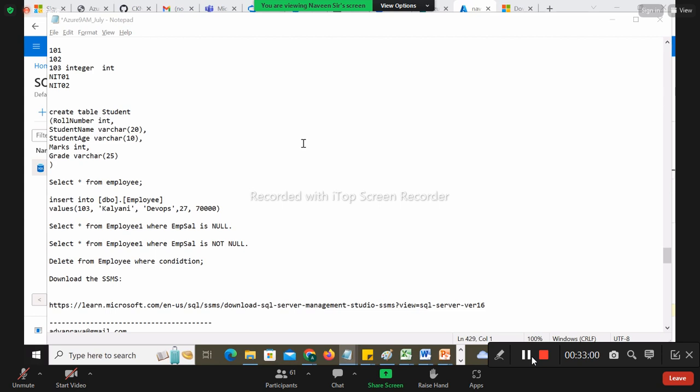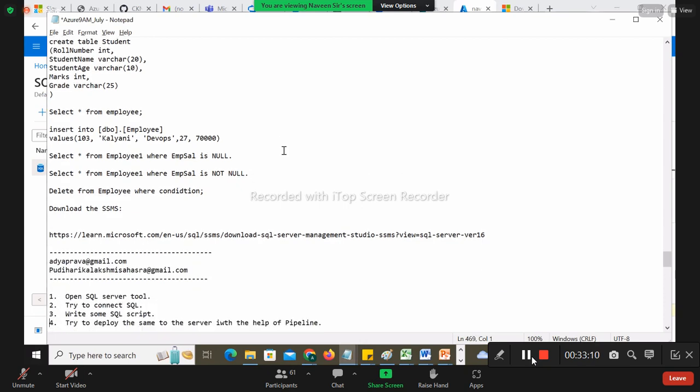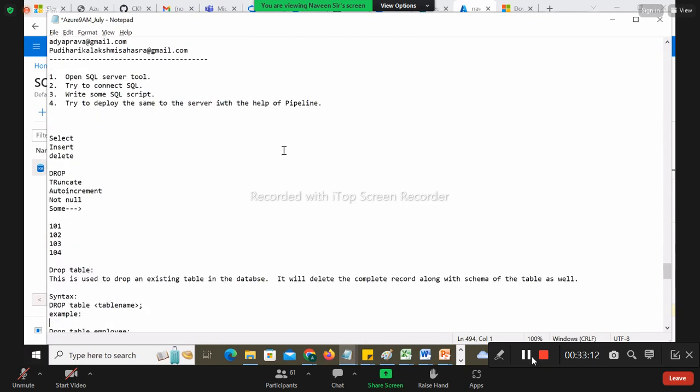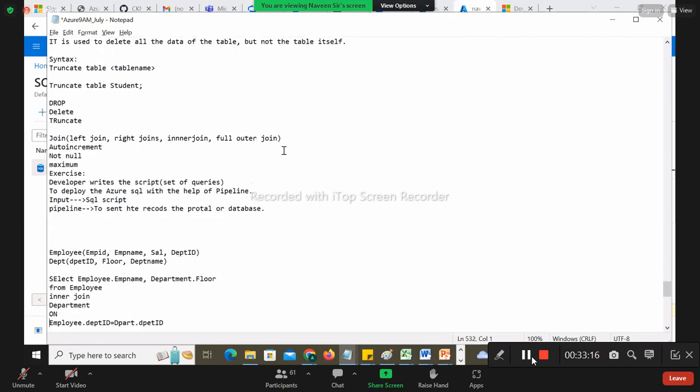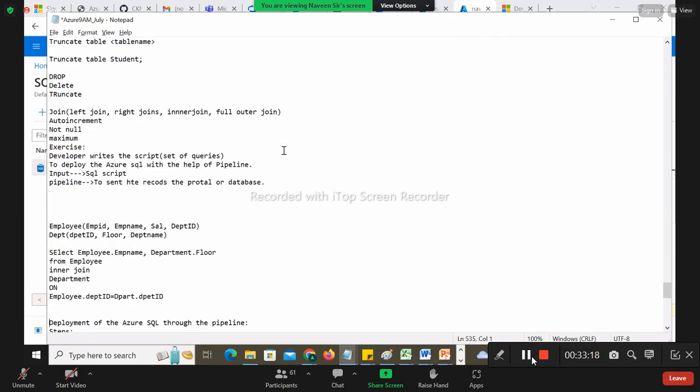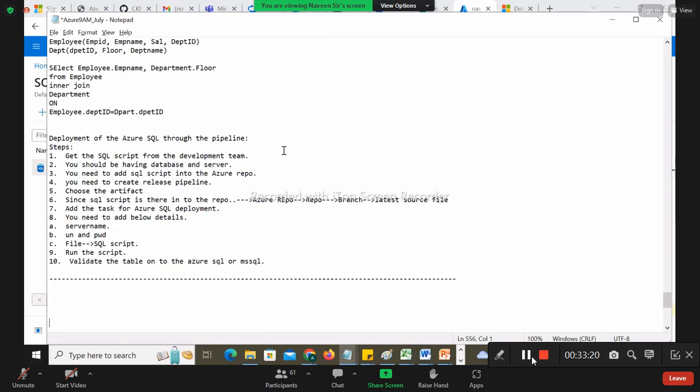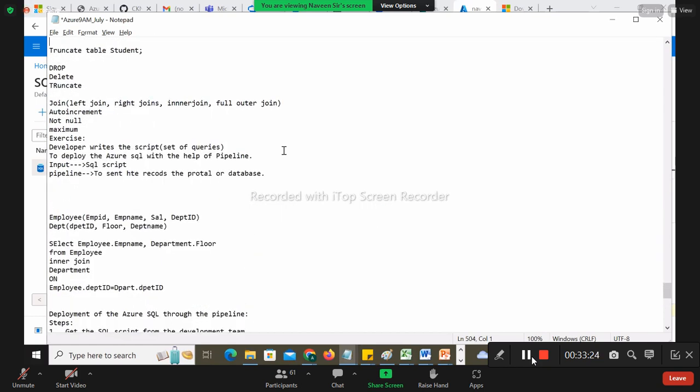A primary key is nothing, buddy. If you have a lot of data and you want to set a difference between one piece of data and another, there is something called a primary key which helps you identify the data across multiple parts. A primary key makes a difference between any two records.